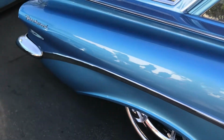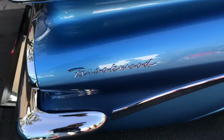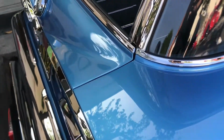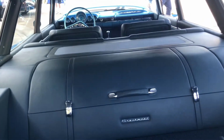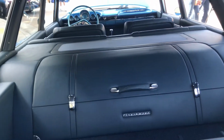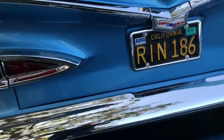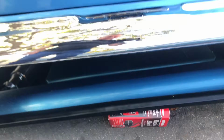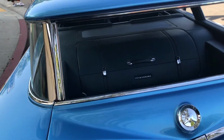And again, my buddy Wayne had a two-door Brookwood. You got your Parkwoods, you got your Brookwoods, and I'm all about the Brookwoods. Look at the pull-through on this interior. Really sick. Oh my God, this thing is beautiful. Perfection. Let's see if we can get some undercarriage look here. Can't see what's going on in the air. All I can see is me. I can see his roll pan, though. Oh, his undercarriage is amazing.